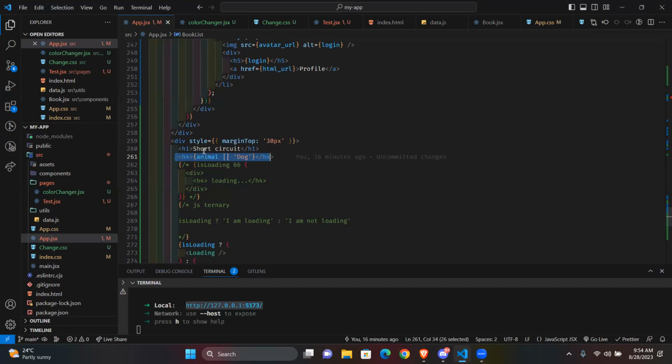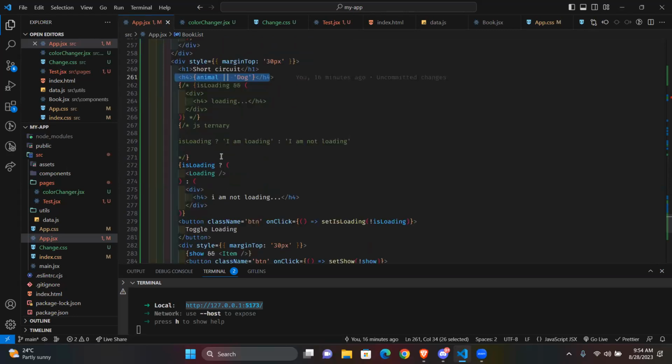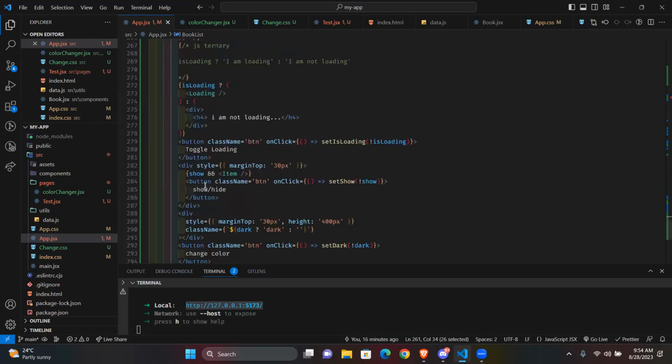So if there is no value for this, definitely it picks up the second one. But if there's a value for this, it takes this one. That was what we learned about short circuit for the or.